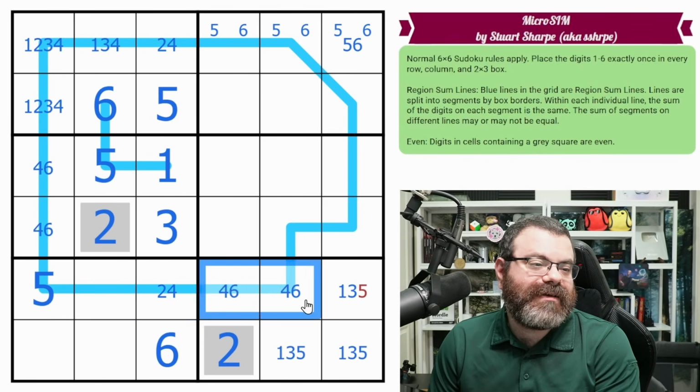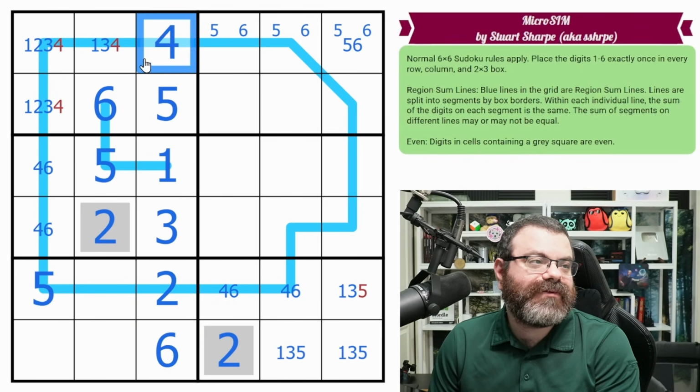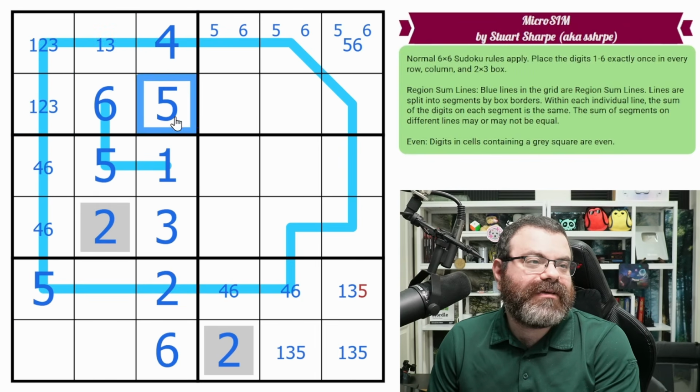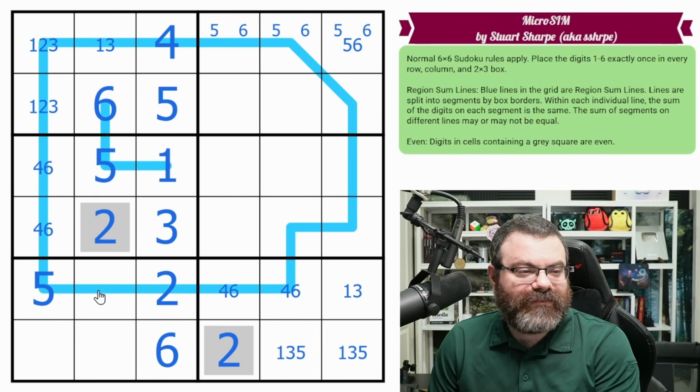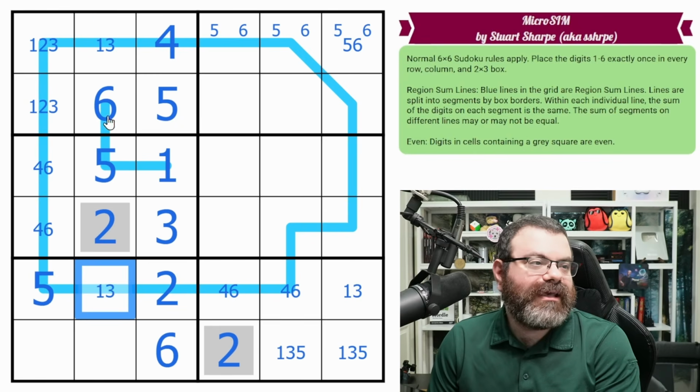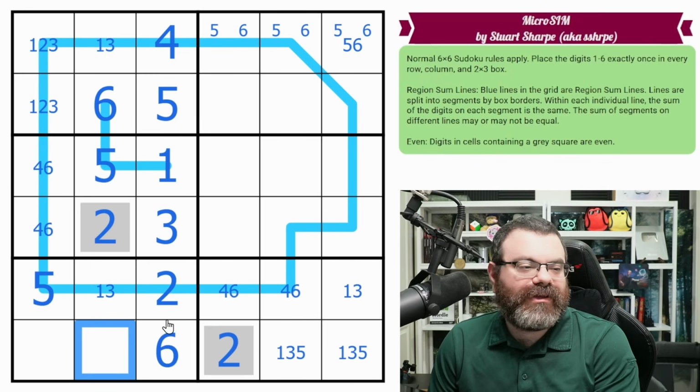That cannot be 1 or 3. This can't be a 4 because of the 4, 6 pair. So that's 2 and that's 4. All right, this is cleaning up nicely. That cannot be 5. In fact, this is 1 or 3. So we have a 1, 3 pair here, meaning we need a 4 in the column, which goes there.